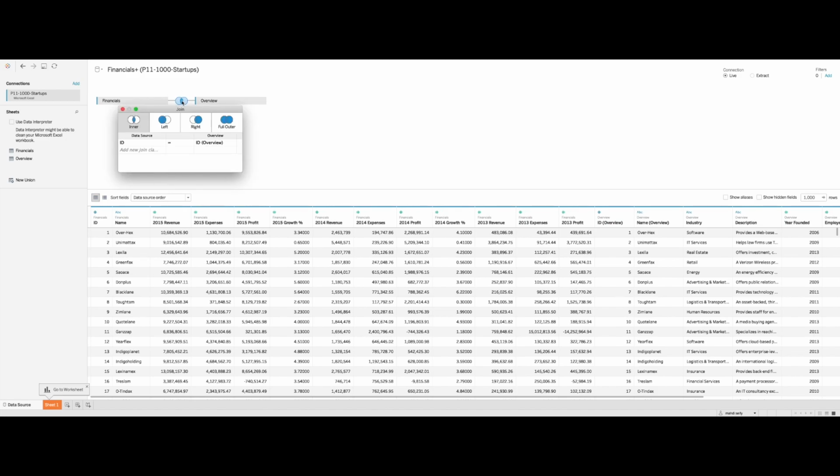In Tableau, we have four different types of join, but in our example, we are only focused on inner. It's not the scope of this tutorial to talk more about the others.